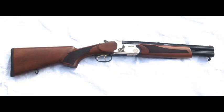The half-inch recoil pad it comes with is a hockey puck. It could definitely be swapped out for a limb saver or decelerator or similar pad to reduce recoil. Although I have to say, out of the box, the recoil isn't bad at all. I've definitely shot a lot of shotguns that were worse, and I haven't shot a lot of shotguns that were much better. So you could definitely reduce the recoil, but you don't need to. You can also use gauge reducers to shoot 20 gauge or 410 shells out of this gun, which is great if you're taking recoil sensitive shooters with you or children or something along those lines.